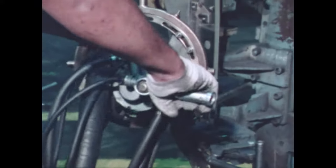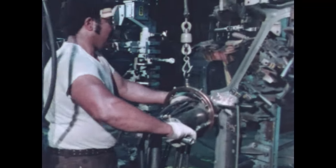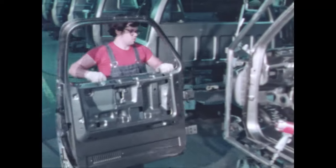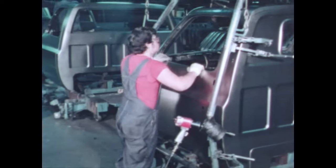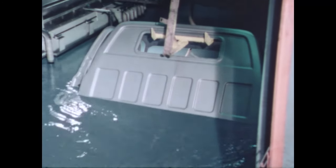Chevy's conventional cabs have heavy reinforced floors for solid rigidity. One-piece door frames and double wall door panels help door strength and rigidity. To increase toughness, additional corrosion-fighting treatments have been added. In 1979, a much improved electro-deposition dip primer — one of the most advanced in the industry — and heavier cab undercoating give greater protection.